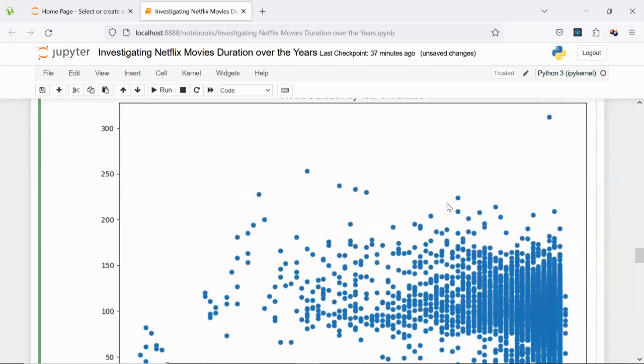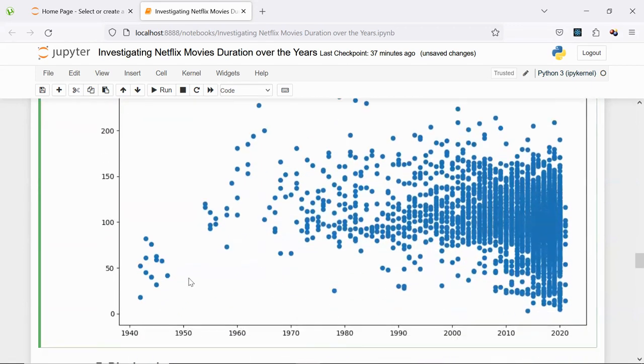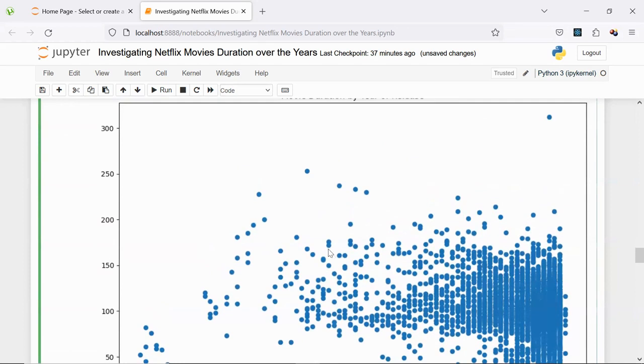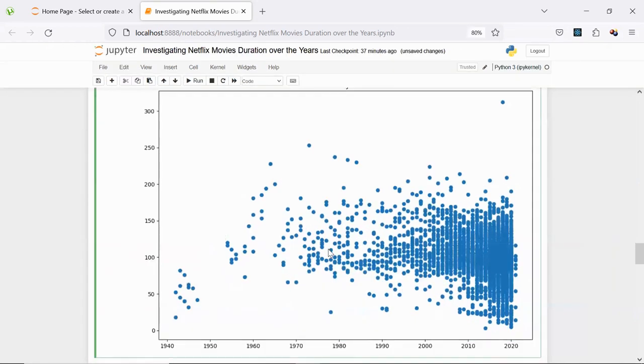After that, we have got a good idea. If I zoom out, you can see that from 1940 to 2020 a humongous number of movies have been released, and obviously in 1940 to 1970 very few films were released, which is very common.